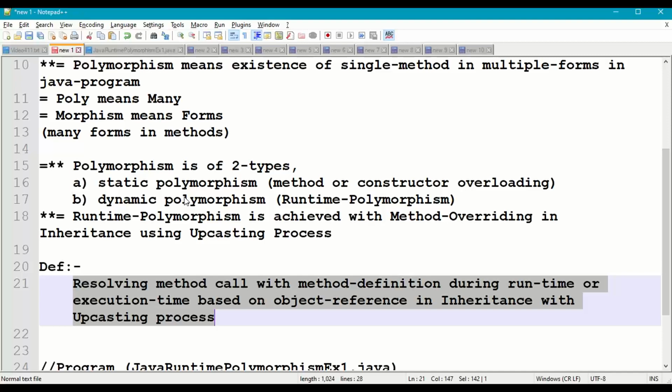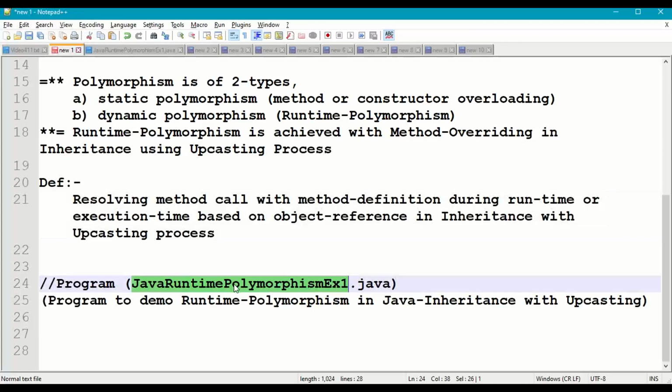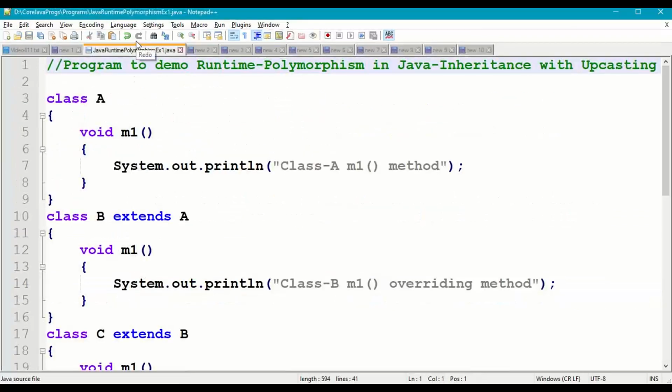Let us try to demonstrate this with a small program for clear understanding. Java runtime polymorphism example 1. First, take comments at the beginning of the program. Take base class A with void m1 method, and we are printing a message here, class A m1 method.